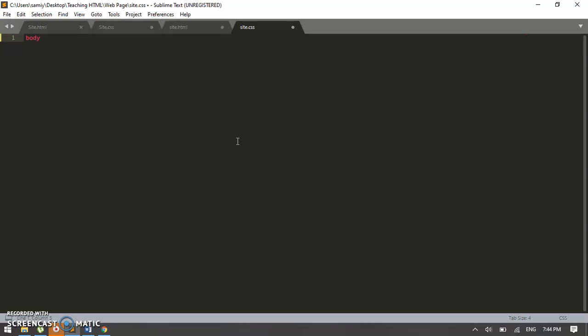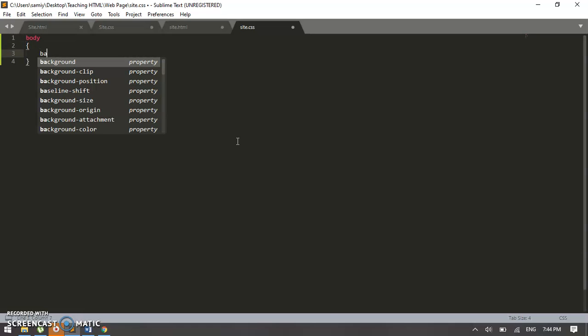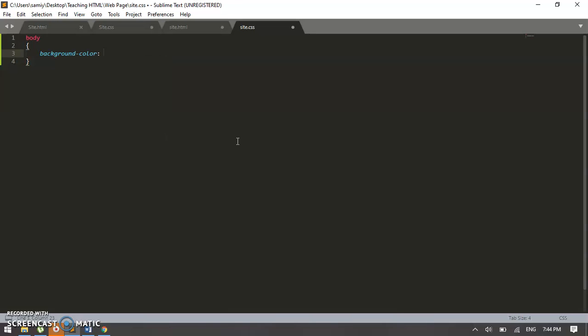I can say this: I want my body's background color to be, you know, a powder blue.